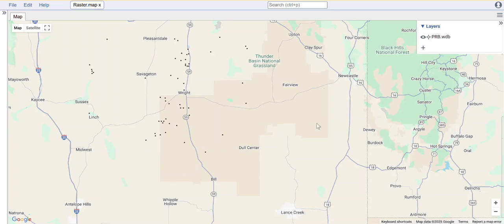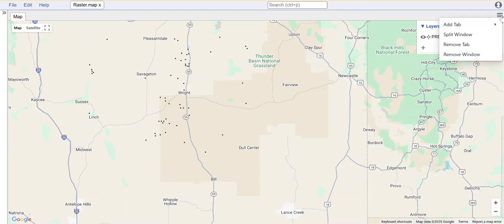So in this video, we're going to be going over how you can create a cross-section that uses raster logs in Danomics. So let's get started. All I have here is a map with my well headers on here. And what I'm going to do to create a cross-section is the following.